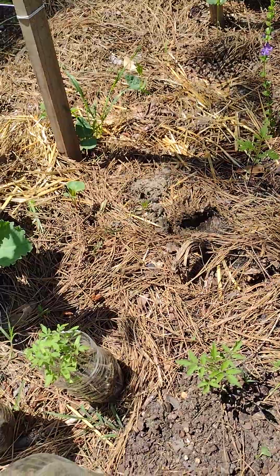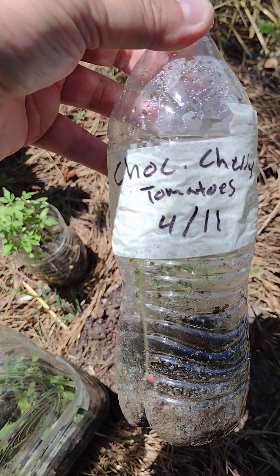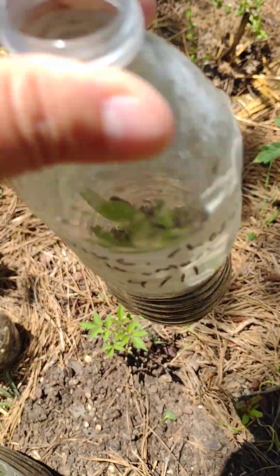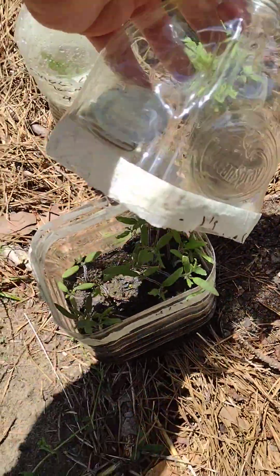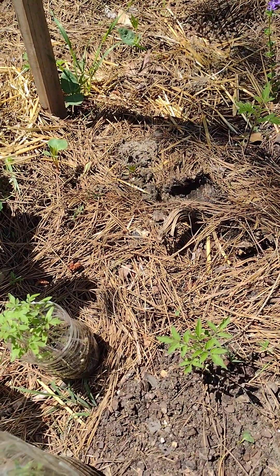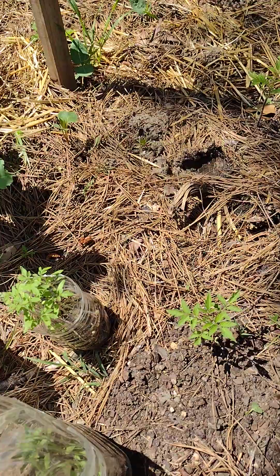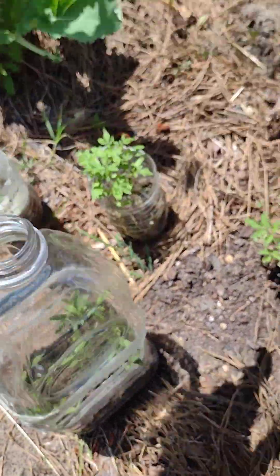If you're in an area that's still getting too cold at night, you can winter sow — it's not too late. These only take 10 days. I started these on the 4th of March; by the 11th — not even a month — and I mean, all of them sprouted. Give the winter sowing method a try. You can use any kind of container as long as the sun can get through it; tape it up real good. I didn't even use seed starting soil — I just used the soil in my yard, that's all.